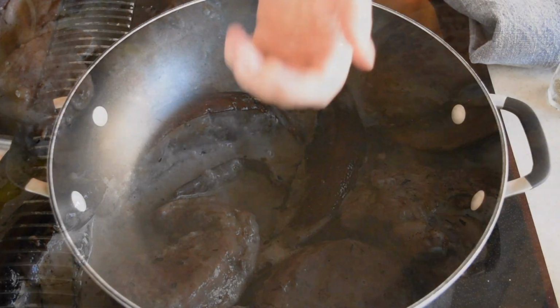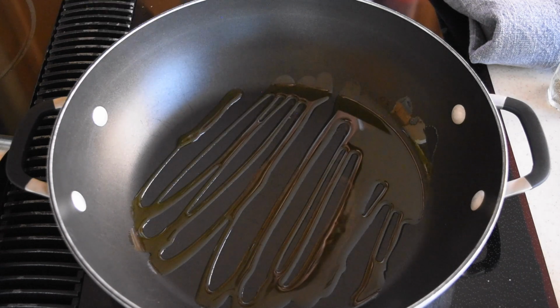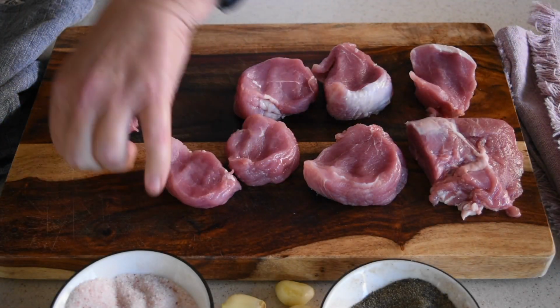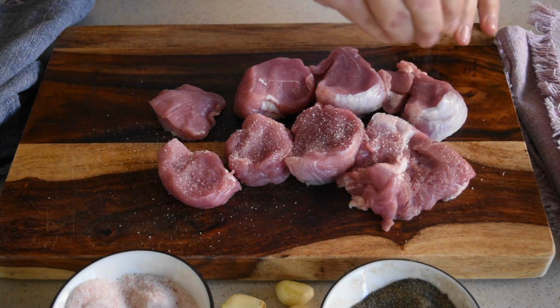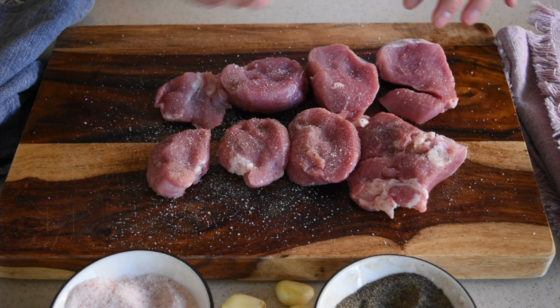Start by preheating 1 tablespoon of olive oil and 1 tablespoon of butter in a large pan under medium to high heat. While the oil is preheating, slice the pork tenderloin into inch-thick slices and season them on both sides with kosher salt and black pepper.